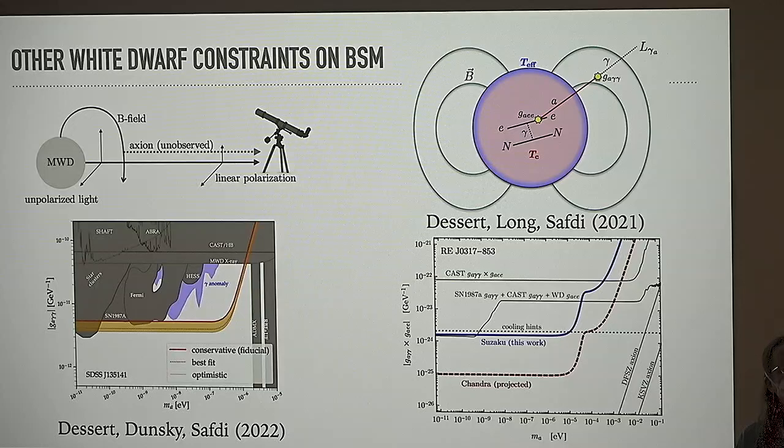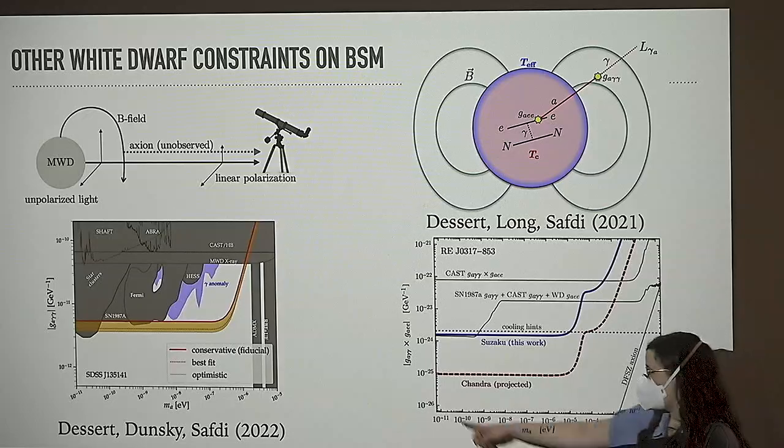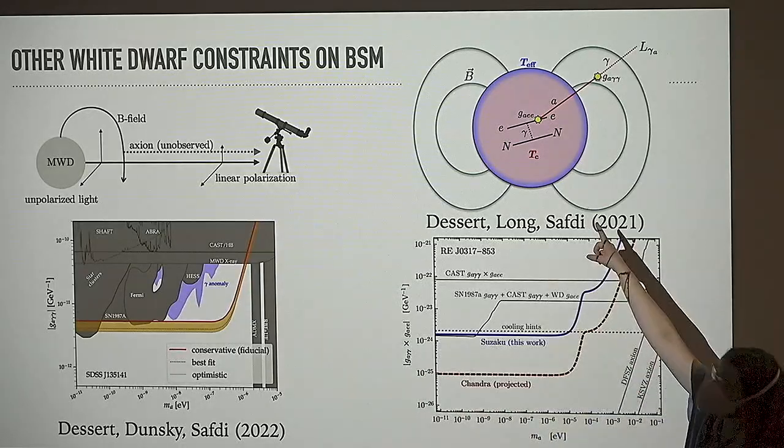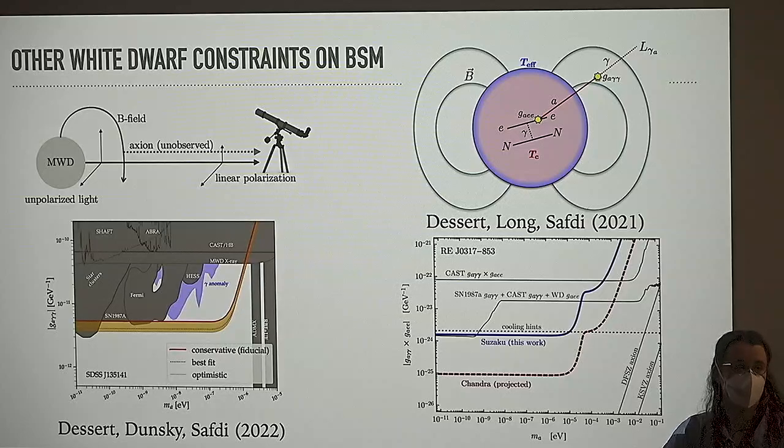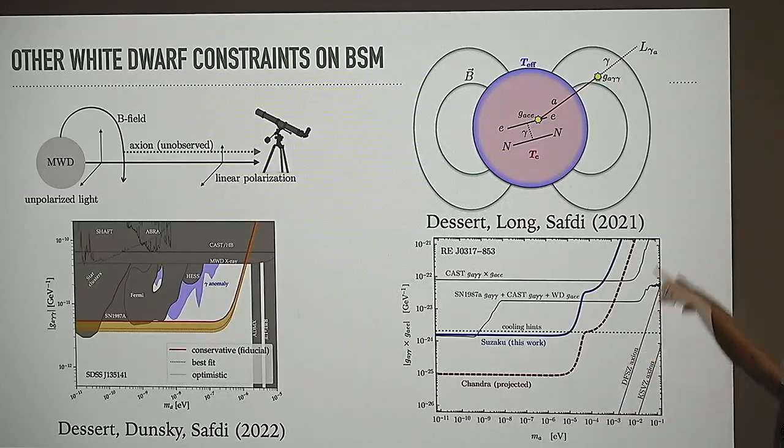Okay, so now we're talking about a segue between making it and then subsequently breaking it, right? So we made it, we broke it. And when you convert back to a photon, you can then try to look for that. Again, due to the non-observation, you can set some limits. Now the limit comes on the product of g_aee, the coupling to electrons, because you need that coupling in order to make the axion, and then you need g_aγγ to convert back to a photon.